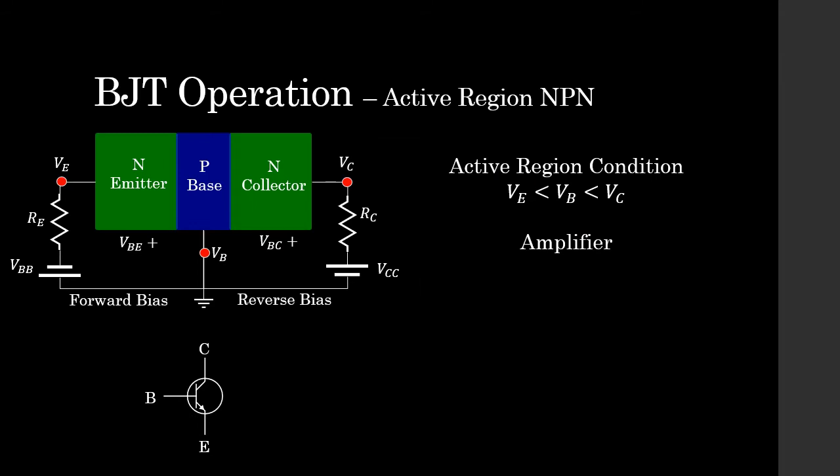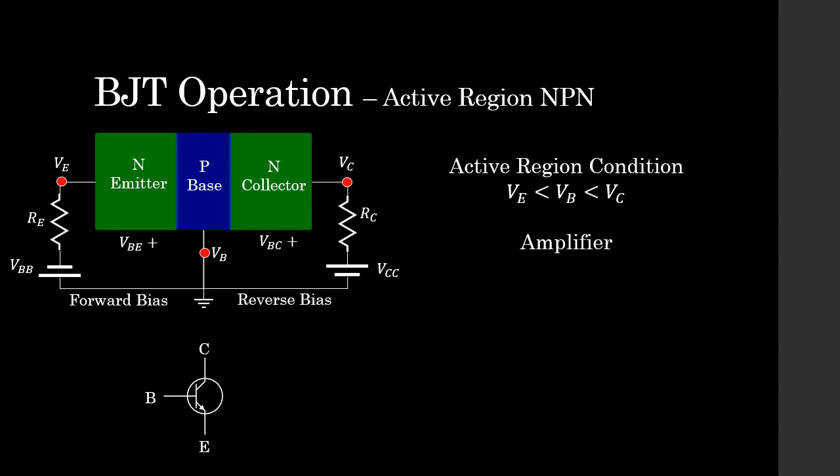So next up, students, we're going to go through the operation of the bipolar junction transistor. And over the next few slides, we're going to see that there are 4 regions in which you can actually operate the BJT. And the first one, looking at this slide, is known as the forward active region, or simply just the active region. And we'll focus on the NPN transistor for this.